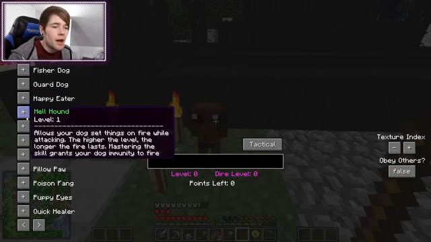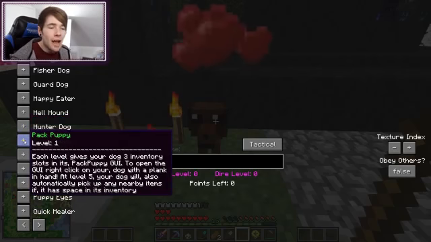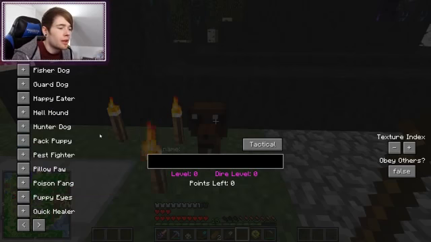Let's do that as well. And then I've increased this so he can set things on fire. He has a 10% chance to make anything drop twice. He now has a pack. Oh, he's got love hearts as well. He's got no points left.